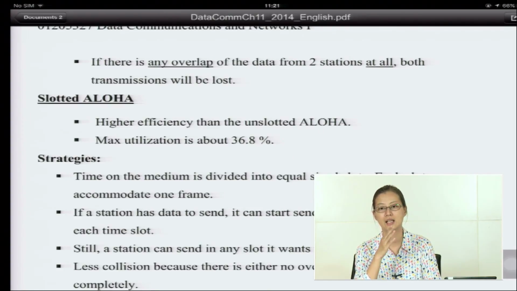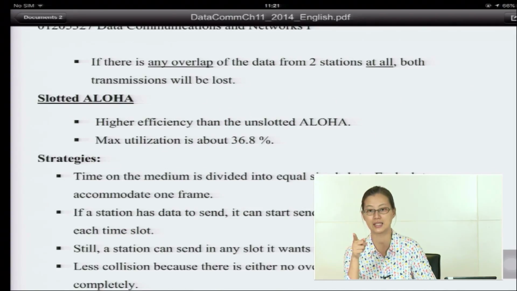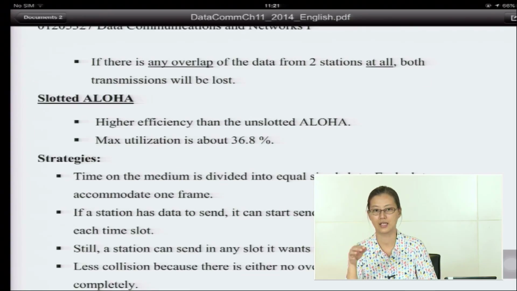In this case, it divides the time in the medium into slots, and the station can send only at the beginning of a slot. If they want to transmit in between, they have to wait until the beginning of the next slot. So the collision will be for the whole slot or no collision at all.